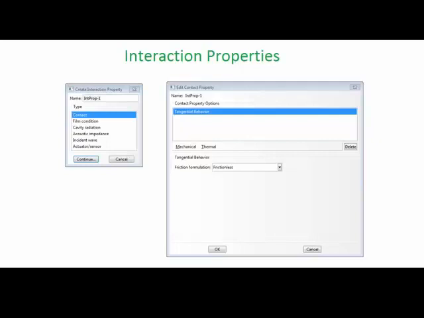The contact pairs method requires two steps. First, you create a contact interaction property. Here you can provide information such as the tangential behavior properties, the friction coefficient, the friction formulation, the critical shear stresses, and so on. You can also specify the normal behavior and a number of other mechanical and thermal properties of the contact interaction.